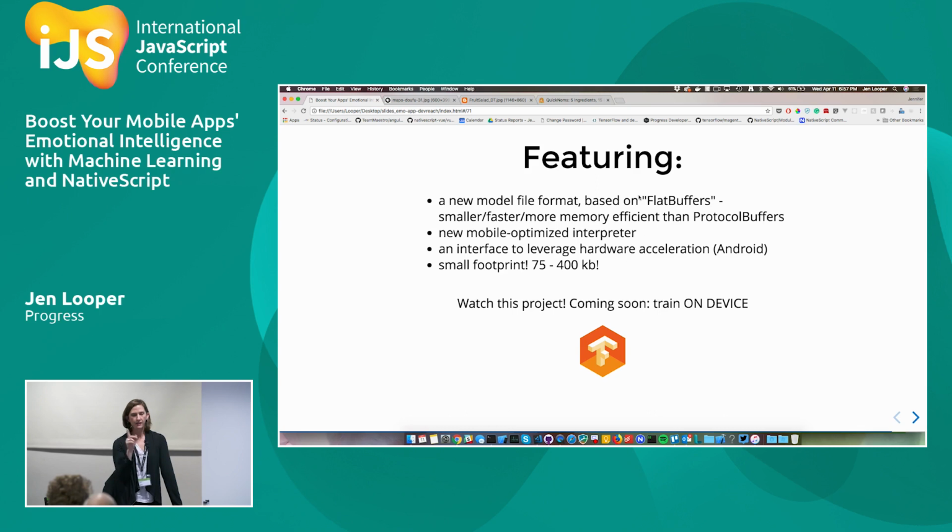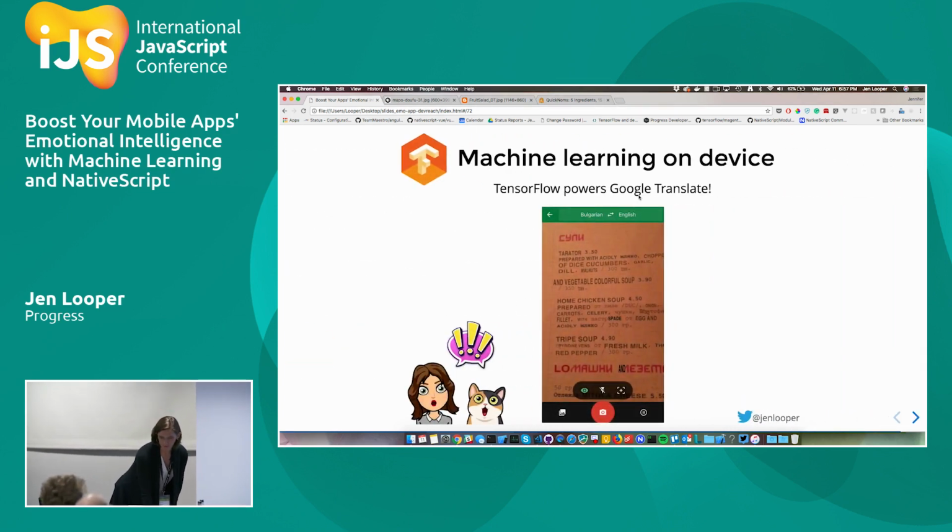And they announced that coming soon for TensorFlow Lite is training on device. So you're not training on your MacBook Pro or using some external model and then freezing it and then converting it and then using it. You're able to actually train on device. So I'm curious how this is going to work, but I'm kind of excited by the progress that this project has shown. They're doing great.